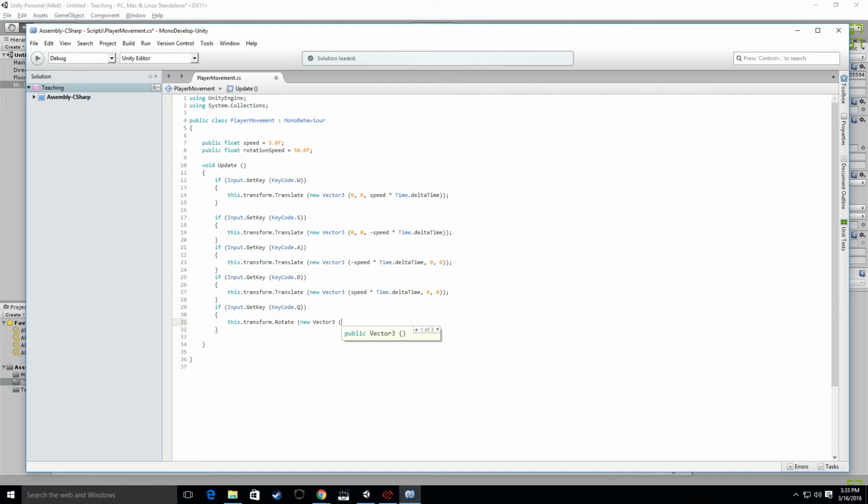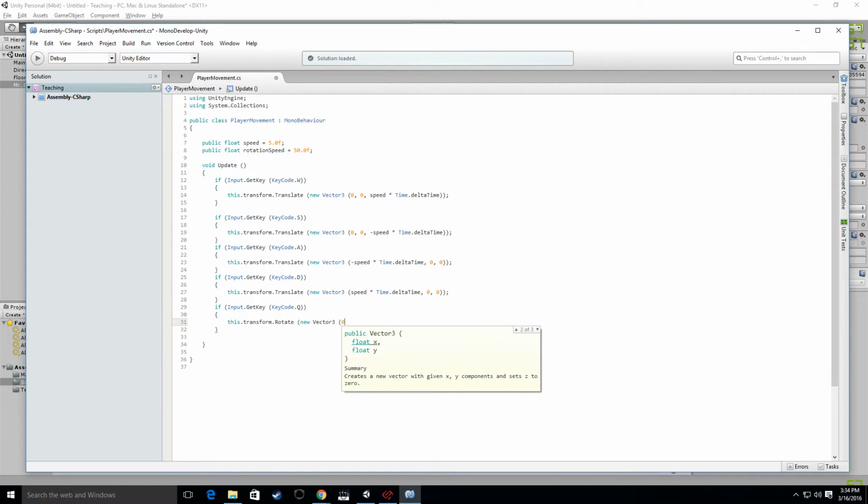Now why vector y? Well, very simple, because axis y is basically up and down, right? So it's not forward or back, it's not left or right, and so it's kind of like in the center. In this case, you want it to spin on the center. If you were to do it the other ways, they would start facing other ways that you don't want them to face. So yeah, we want it to do that.